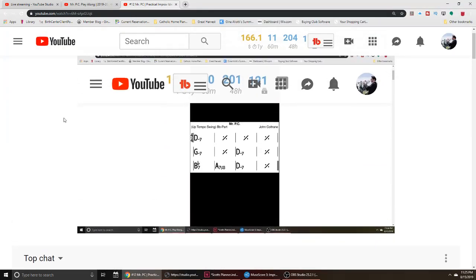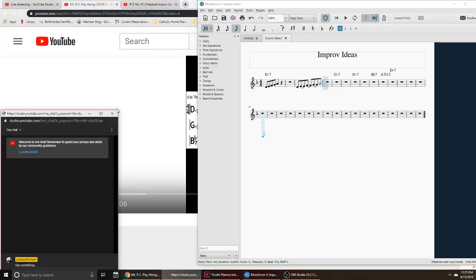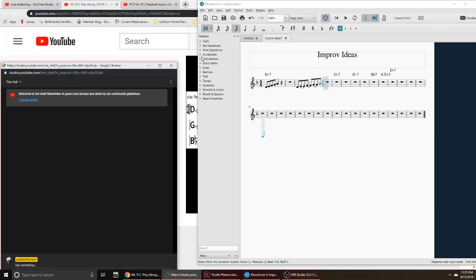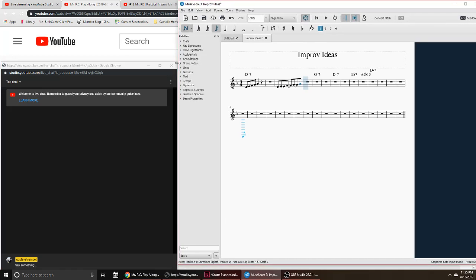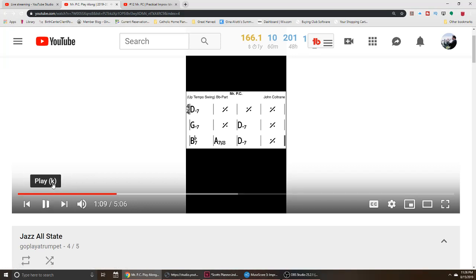So that's the play along. There's that. Here's this. Let me sort of get organized here. Here's the chat. So now I have the chord changes there. That's all I really need. There. Organized. This is beautiful. So I have the chord changes going. And as I come up with ideas, I'll write them down and keep track of them. Now the cool news, anything you come up with for D minor 7, it's going to work really, really well for G minor 7.